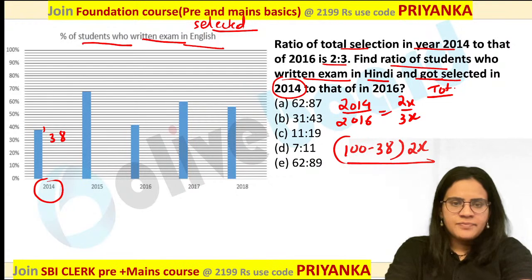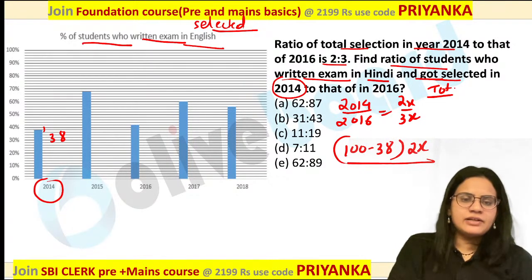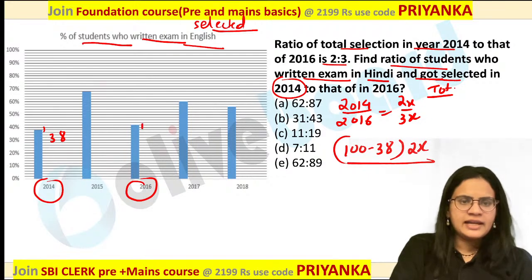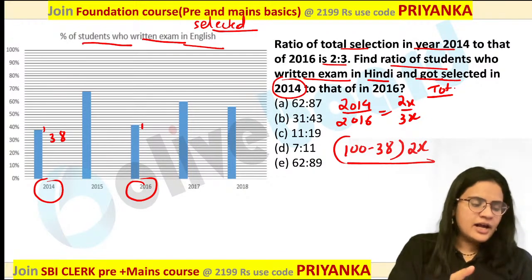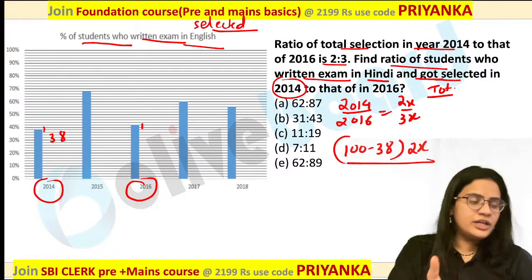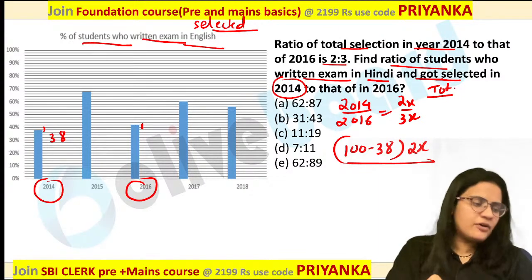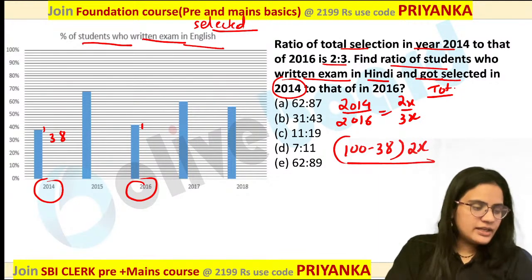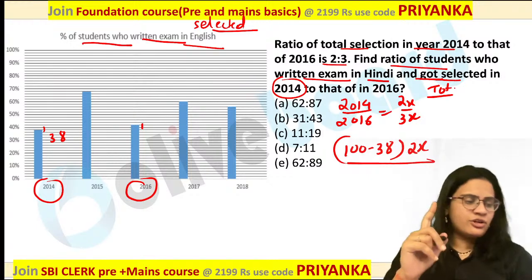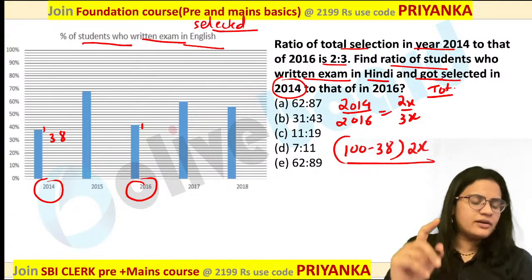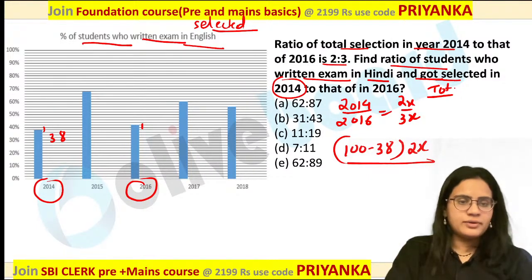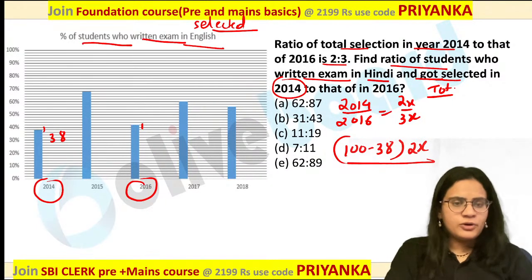Everybody is following this? And if I am talking about the second one, that is nothing but 2016 data, you can see it is just one line above this. So here is where your grid value or unit value will play a really important role. If you are missing out this one line, you will never be able to get the perfect answer over here. Are you getting it? So in any question of your bar graph, make sure you are drawing the grid value properly over here. So this is the value corresponding to English.